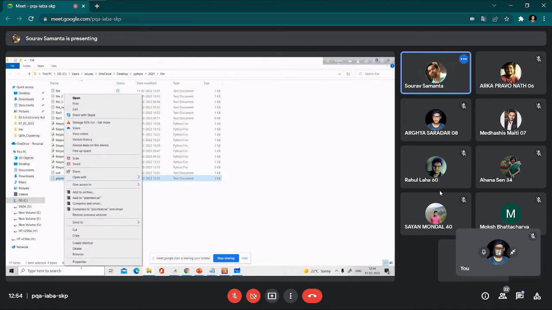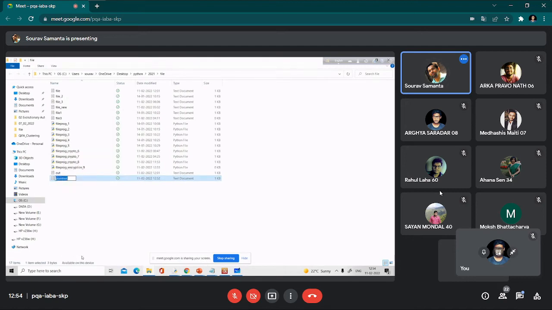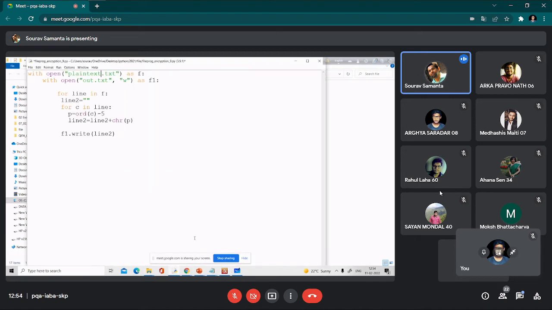Okay, just copy the file. Fine. So p text, write p text.